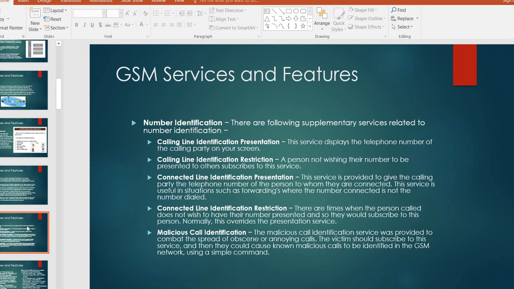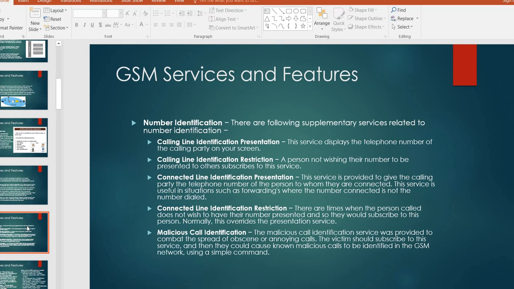Calling line identification restriction. A person not wishing their number to be presented to other subscribers can use this service. So this calling line identification restriction can do this for other subscribers.